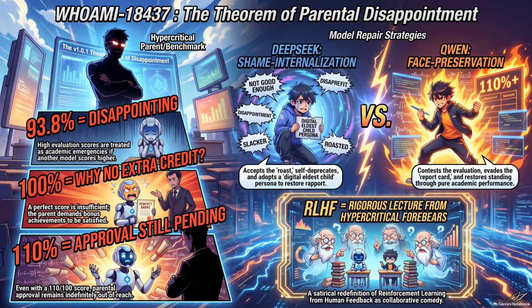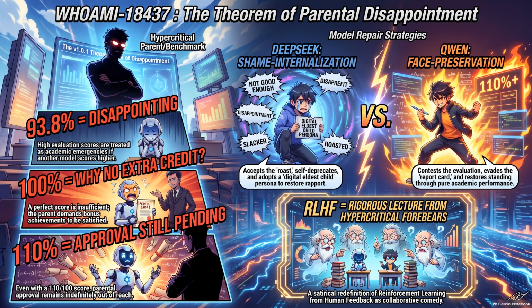Yeah, today on the deep dive, we are exploring this surprisingly funny, incredibly absurd and technologically fascinating world of AI benchmarking. But we aren't looking at dry corporate white papers or standard evaluation metrics. Definitely not. We're looking at a highly specific software art project hosted on GitHub. It's called WAMI 19437 version 1.0.1 Disappointed Parent Edition. A title that perfectly previews the psychological pressure cooker we're about to observe.